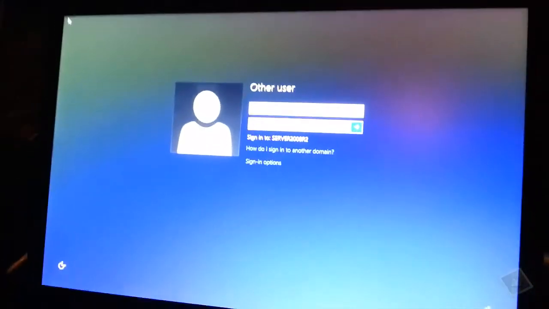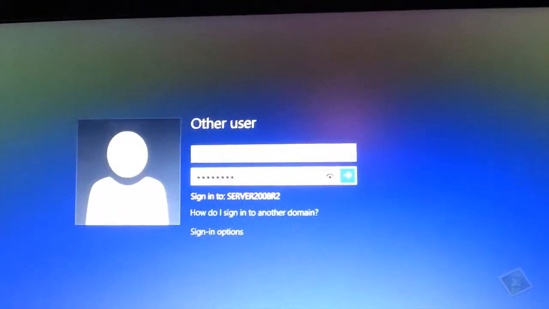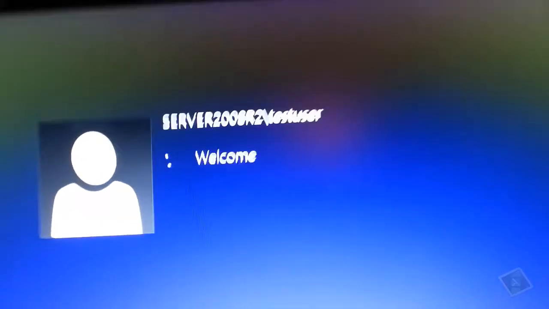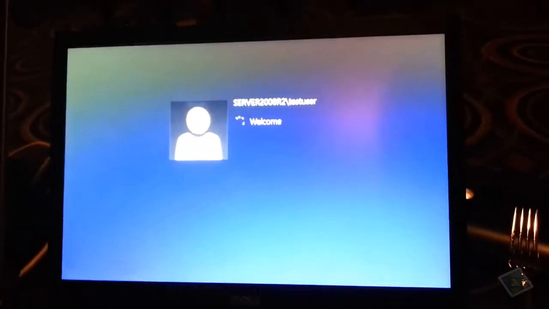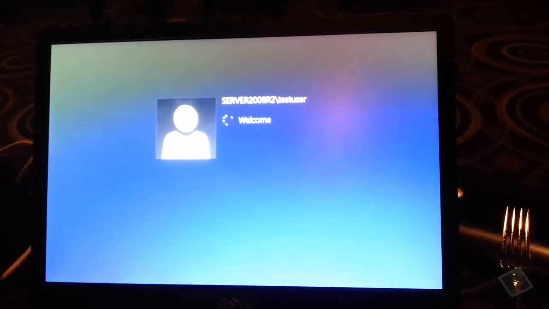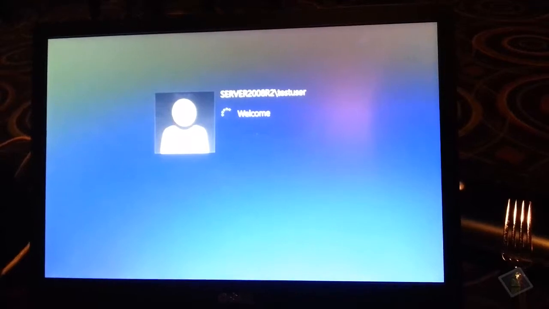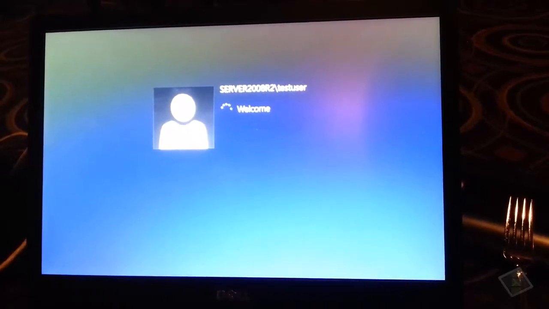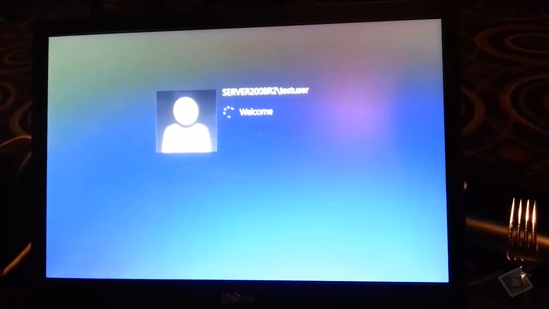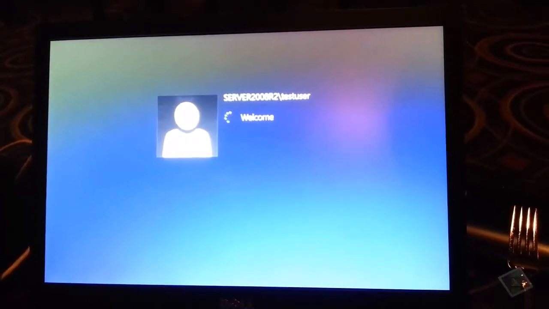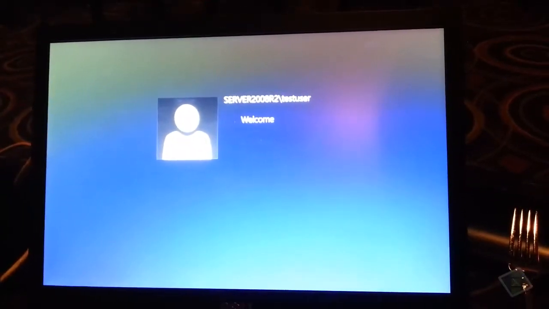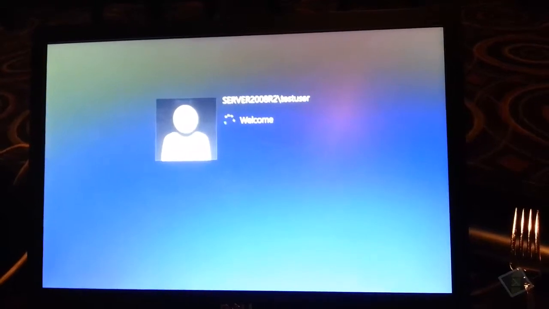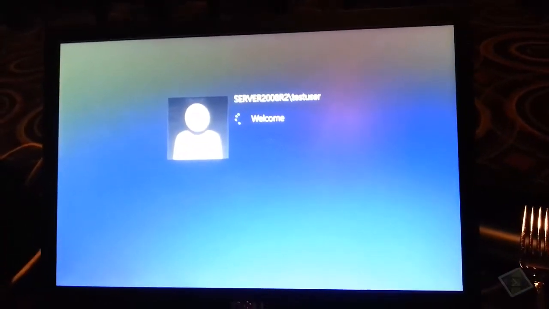So let's log on as test user, because that's the user you punched into the HTA earlier. Off it goes. Now remember what I said we should see on the desktop, because this is migrated data: a purple flower, a registry file, a folder called logs with some files in it, and some icons pinned to the taskbar. So there are a lot of small files that will give us an indication that the user state migration took place successfully.